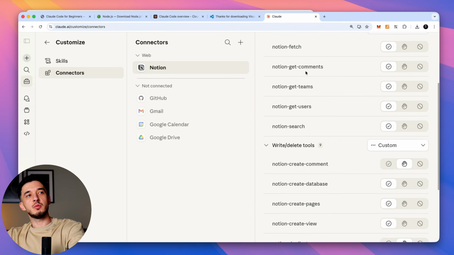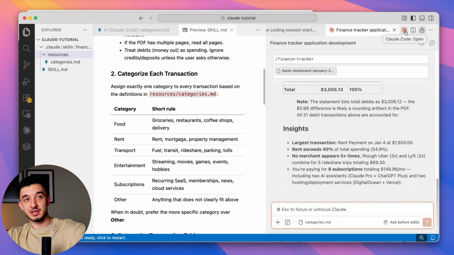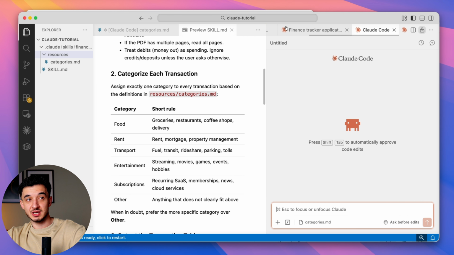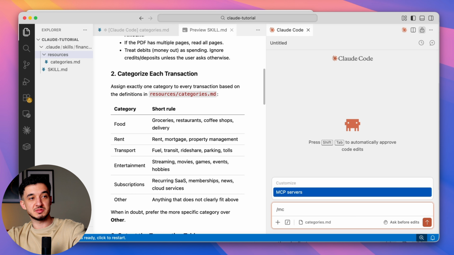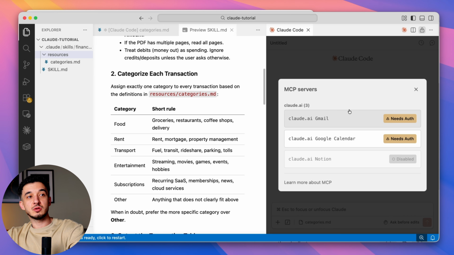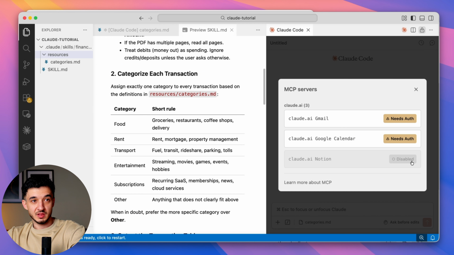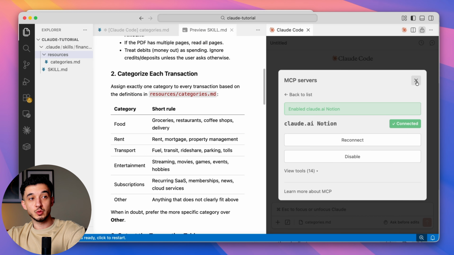Awesome. Now go back to Claude, open a new session by clicking on this button right here, close the other ones. Now if you write /MCP, it will show you these MCP servers right here. Click enter, and you'll see the ones you have configured. Now for me it's disabled because I disabled it beforehand. I'm just gonna go and enable it manually through this interface, and we are ready to go. You should see it as enabled by default.